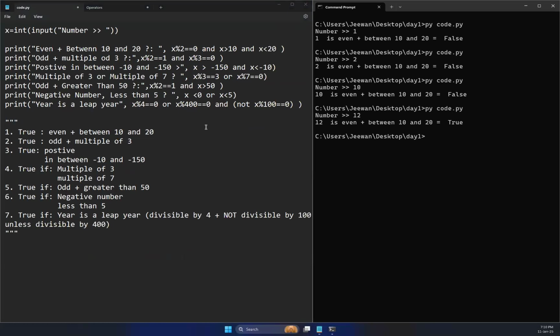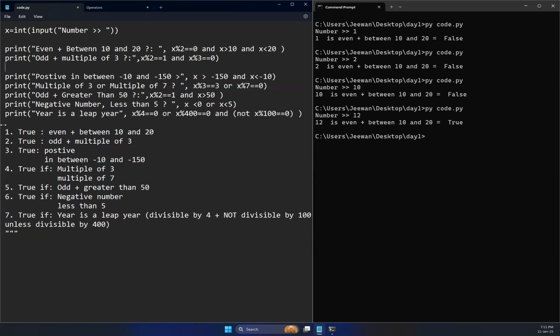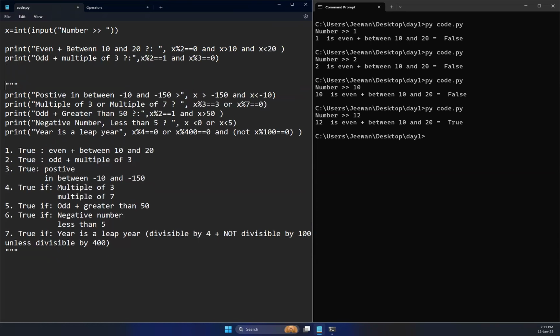Then positive in between 10 and 150. How do you check this, odd and multiple of 3? Okay, here is the catch. The second one. The first one is okay. The bracket was missing here. Let me put in a comment and then we can see.